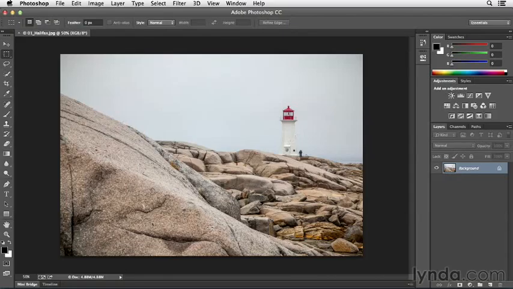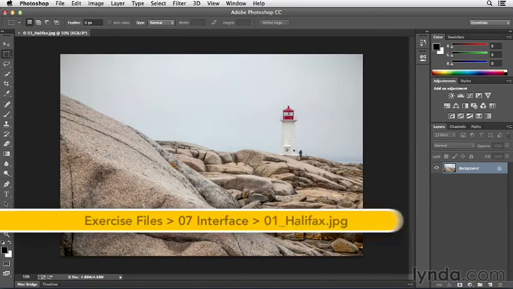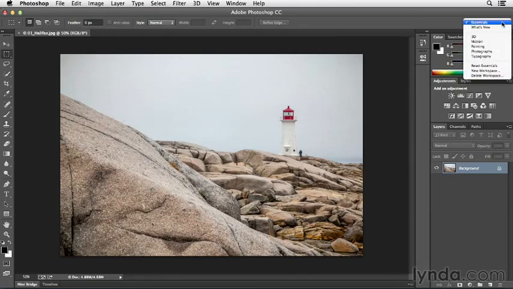As you become more experienced in Photoshop, you'll find that you'll want to use different groups of panels for performing different tasks. It will be helpful to customize these panel locations and be able to save them. Now, by default, we're in the Essentials workspace, but you can see that Photoshop ships with additional workspaces. For example, there's a 3D, a motion, a painting workspace, a photography workspace, and a typography workspace. And we can create our own workspaces and then save them out as new workspaces.